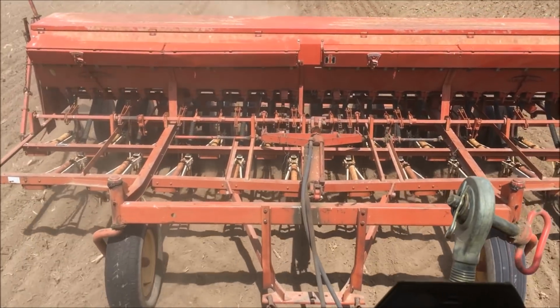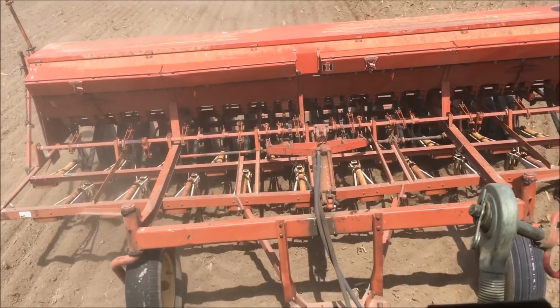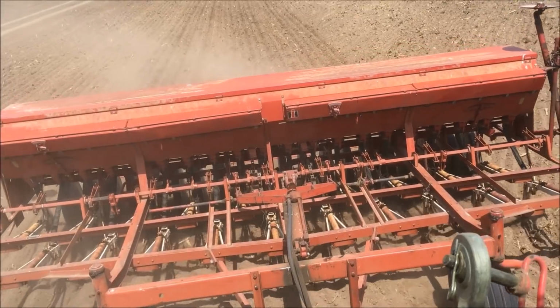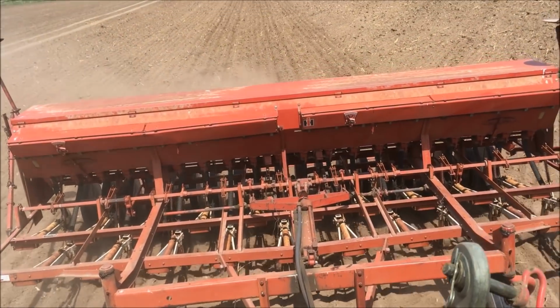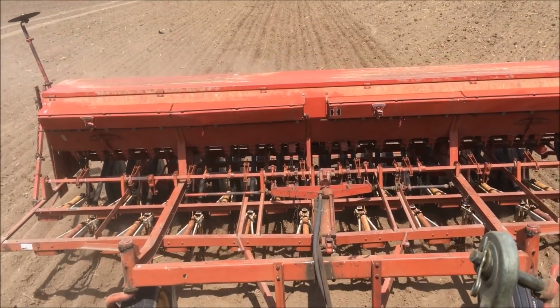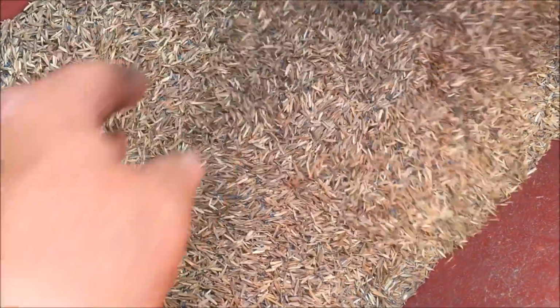Well, we're seeding grass. How much, I couldn't even tell you, because this drill, besides the chart missing, we have it geared lower so that you can seed canola with it. So the chart's not accurate either. So anyhow, we'll do a couple rounds and we'll go look and see if it's putting enough grass seed in the ground or too much. But it's hard to tell, especially doing a triangle. If you had straight half-mile runs, you can do the math pretty easy to figure it out. But it's big crap anyway, so we'll see what goes down the tubes. This is the seed. Anyhow, it's pretty fluffy, but I literally have seeded 2 rounds and a lot has come out.